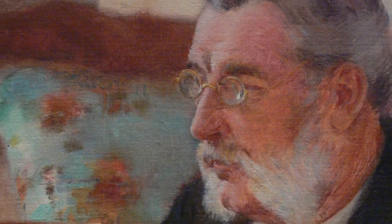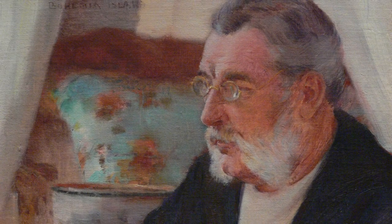So the small scale of this portrait speaks to its purpose. This was not a grand, large portrait that was meant to hang in City Hall. It's a very small portrait. If you get in close to the painting and look in the upper left corner, you'll see it's written to Mrs. B.E. Charlton. Beneath that, it says Bohemia Island.